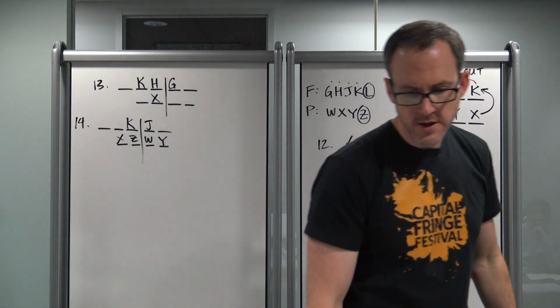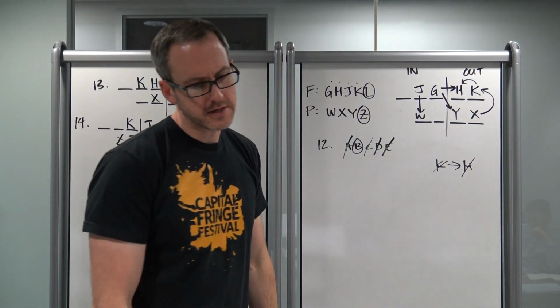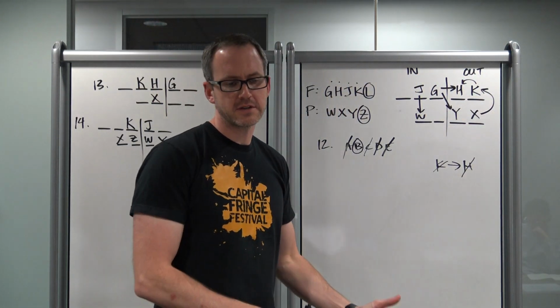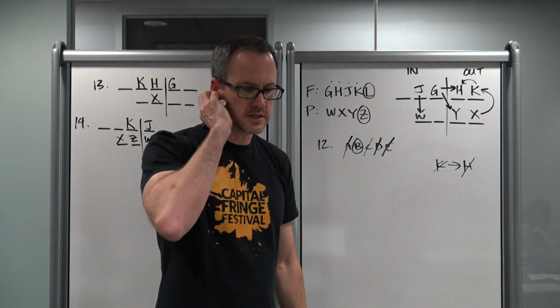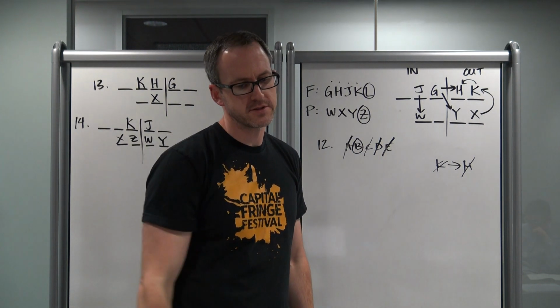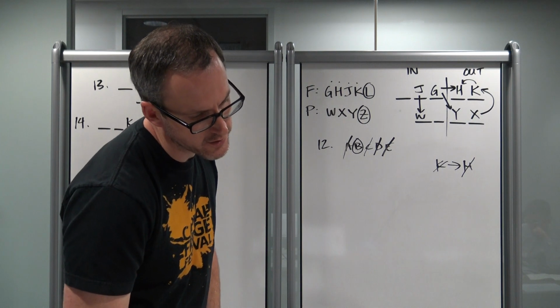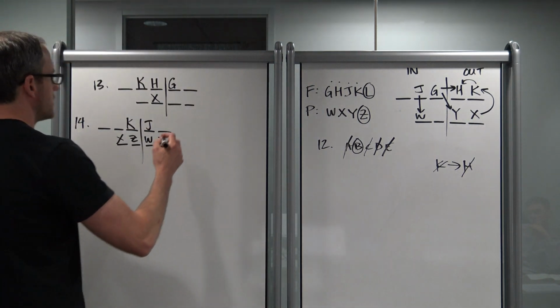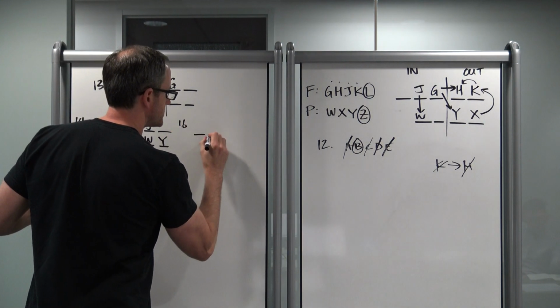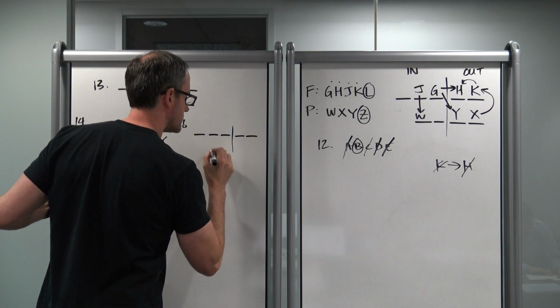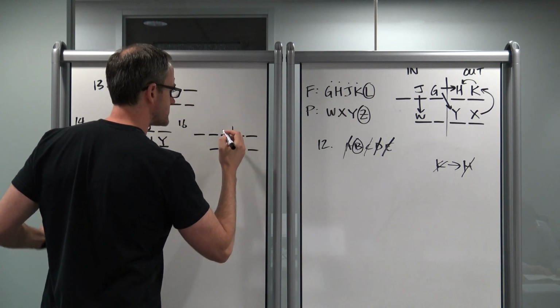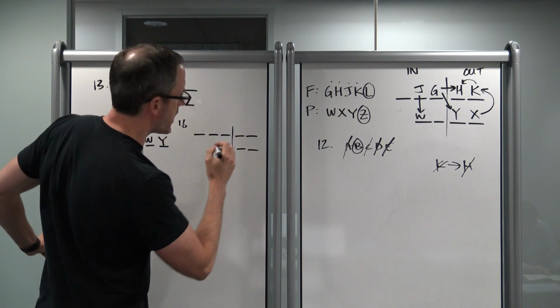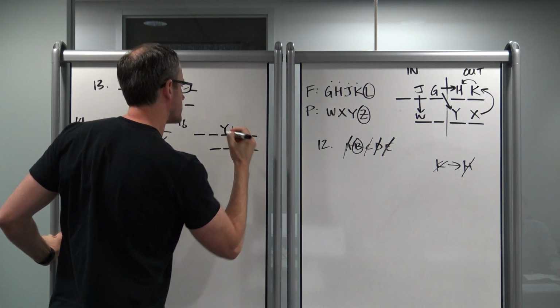Cool. All right. 15. The hobbyist could select any of the following groups for the fish aquarium except... I'm going to skip this because it's not an if question. 16. If the hobbyist selects Y, which of the following must be true of the fish? Okay, so for 16, if she selects Y, I'm going to go ahead and put Y in the in group.